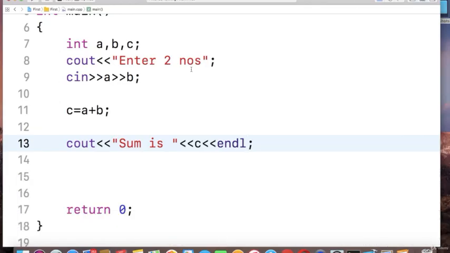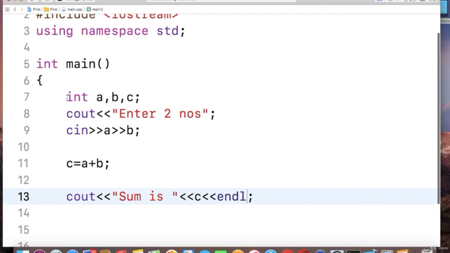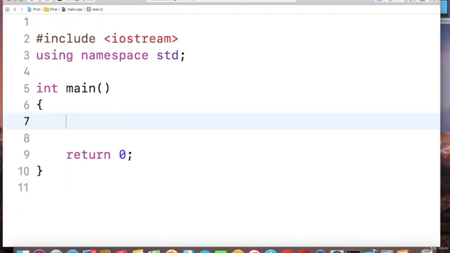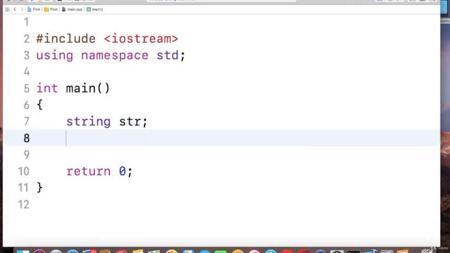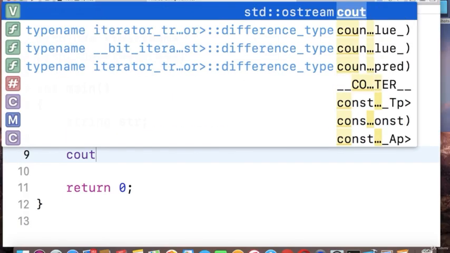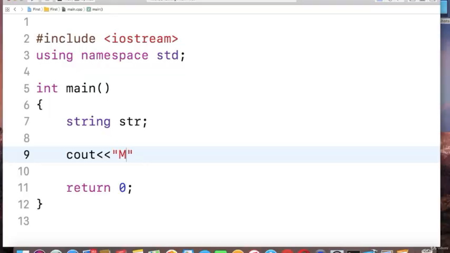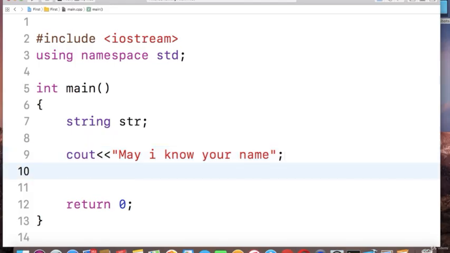So let me modify the same program and make it a program for taking the username and displaying a welcome message. String is a built-in class available in the C++ library, that is iostream, and we can access it in the namespace std. Here I'll give a message, cout, may I know your name, then cin name.